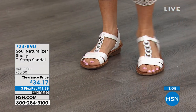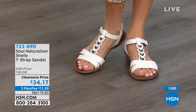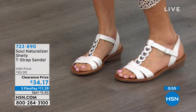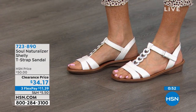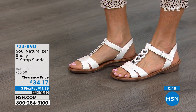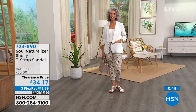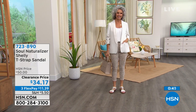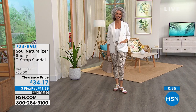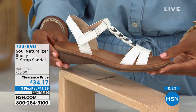You don't have to baby these. That one-inch heel — you can feel the comfort and flexibility. Great foot coverage — we all don't have cute feet, and I had foot surgery three months ago. My foot is coming back to life and it looks great, but I need a little coverage right now. This adds a little bit of edge, a little bit of jewelry, a little subtleness and simplicity — and that's what Soul Naturalizer is about.